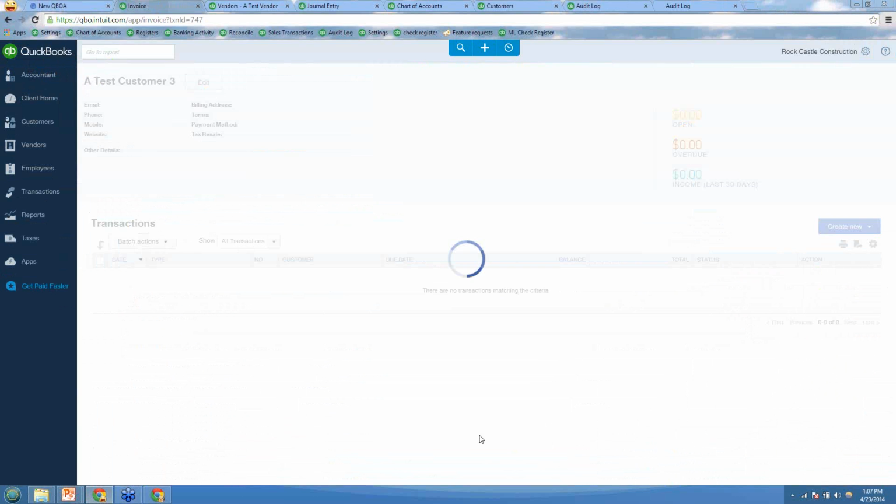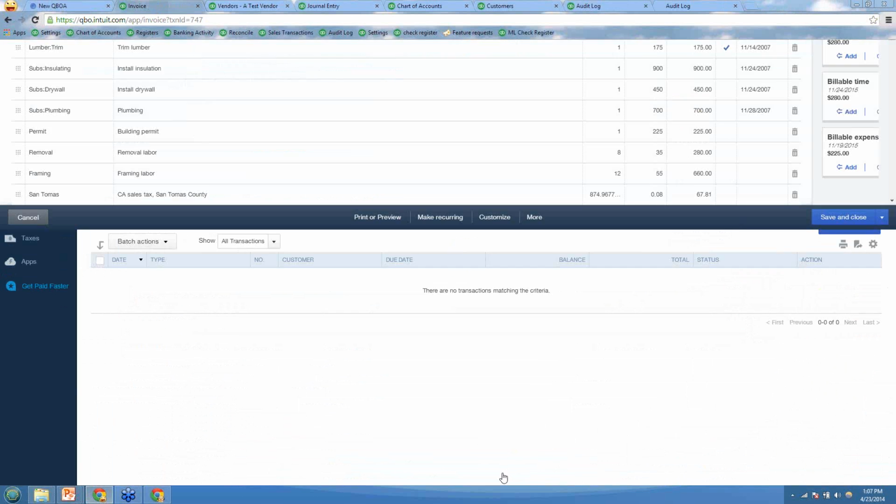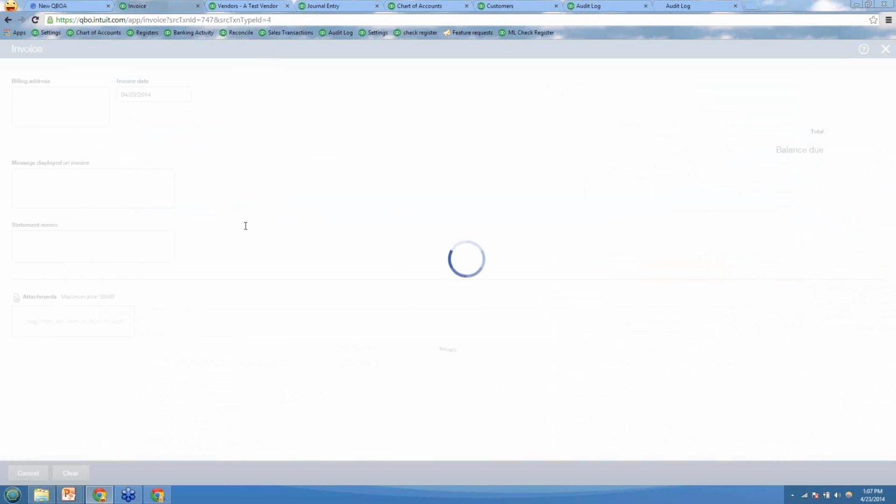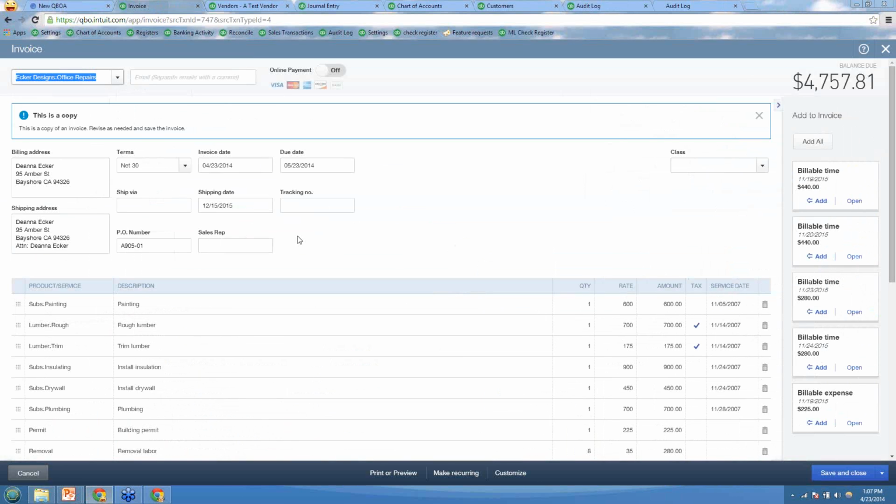If you've got an invoice opened, I don't know if this would work or not. I'd have to try it. But if you have an invoice, open the invoice and down here, click on more, well, I don't know, copy it. And then it may tell you that there's an estimate that exists. Go ahead and try that out and see if that'll work for you. I'm not sure if it will or not. That's the best way to learn something, though, is to try it.